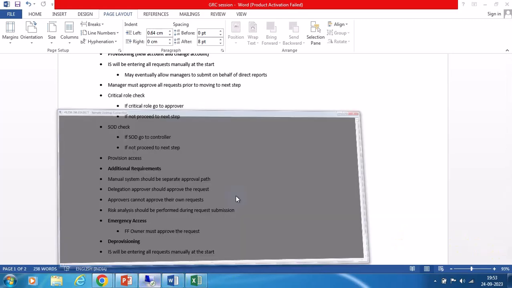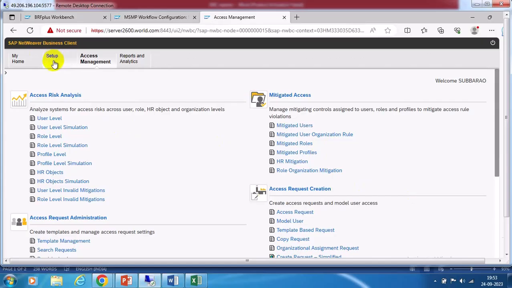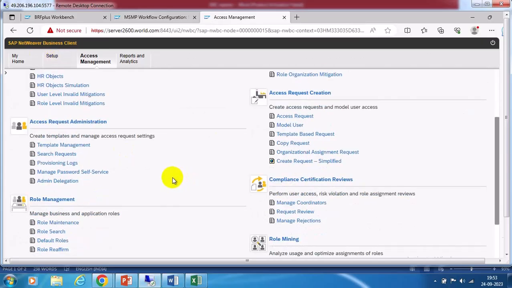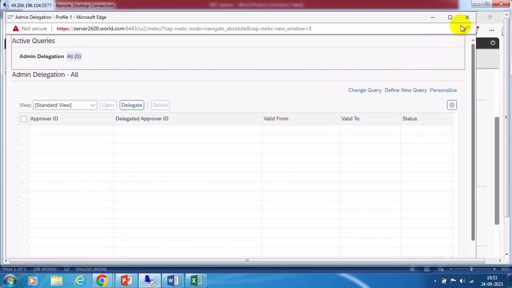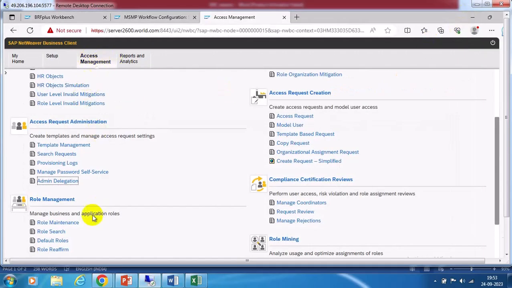Where can we see that? As an admin, we can set up delegation here: Access Management, admin delegation.